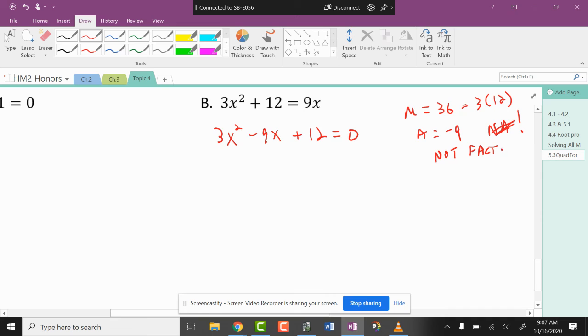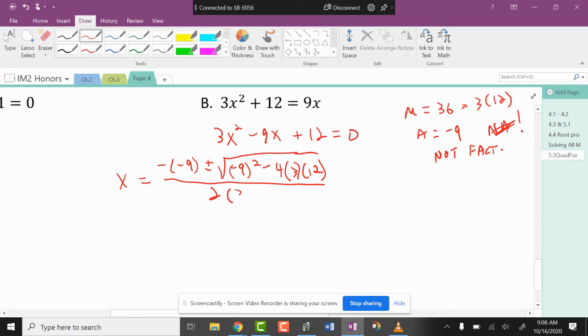And when it's not factorable, we need another way to get the solution. So what I'm doing is showing the quadratic formula. So that's why we need it. It is necessary. The opposite of B plus or minus the square root of B squared minus 4AC, all over 2A. There you go. Some people looking at me like they hate me. That's fine.